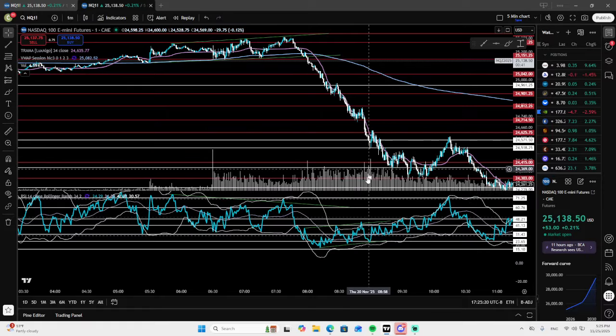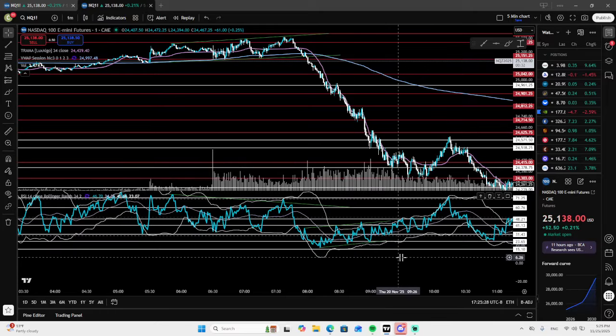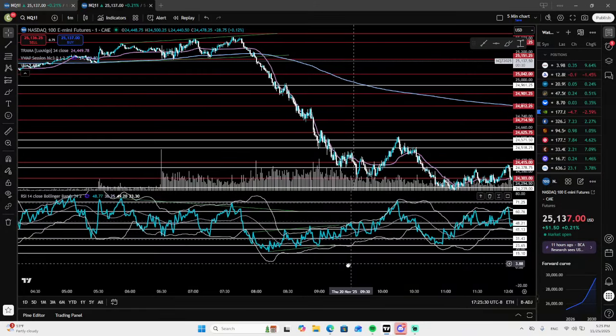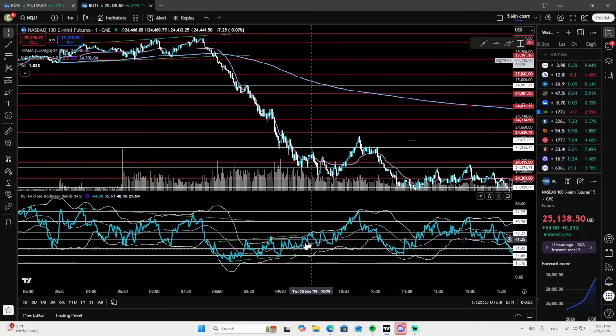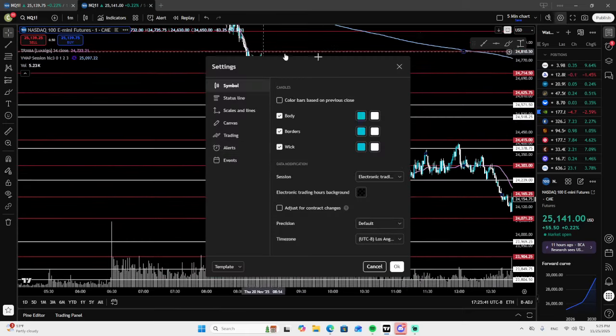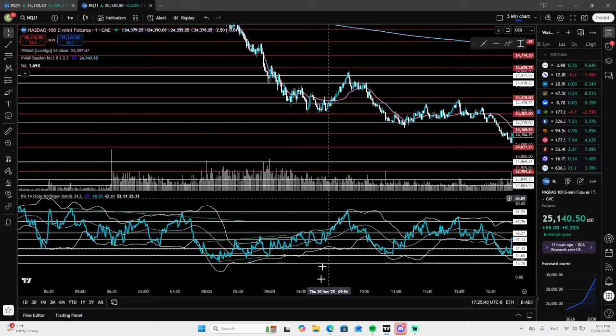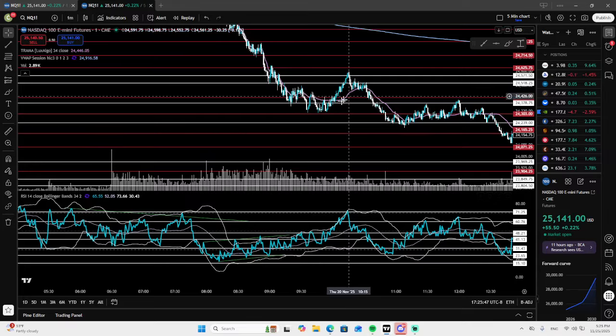And that's why this whole time on this dump, a lot of people that try to play longs, they get cooked because they don't pay attention to this stuff, right? If you notice something on our RSI off the 1 minute, just looking at, don't even look at price yet. If you notice something on the RSI, when we finally decide to get a break on this 1 minute RSI to the upside, look what happens. It's our major pop of the day, right? When our 1 minute finally decides to break out. You can see our RSI finally overextends, and that's when we get our major pop of the day.